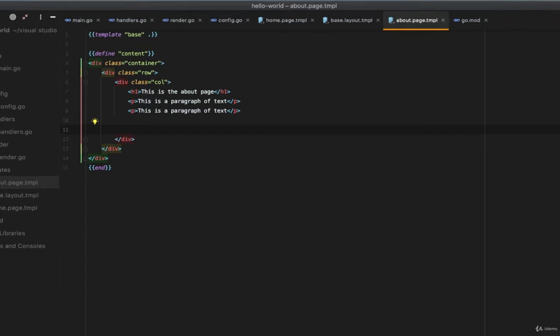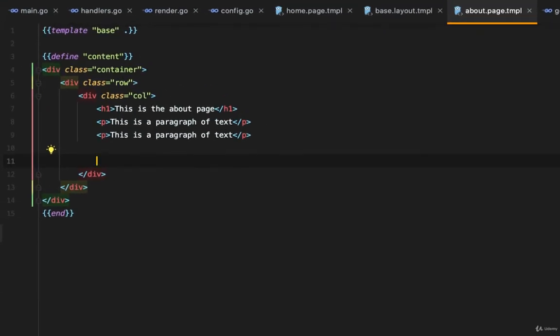Now here's the very first time we're actually pulling any data from our handler into our template. And we're going to do it really straightforward. This came from the template. And then, because it's a template directive, it's in those double curly braces, I want to look up something in the string map.